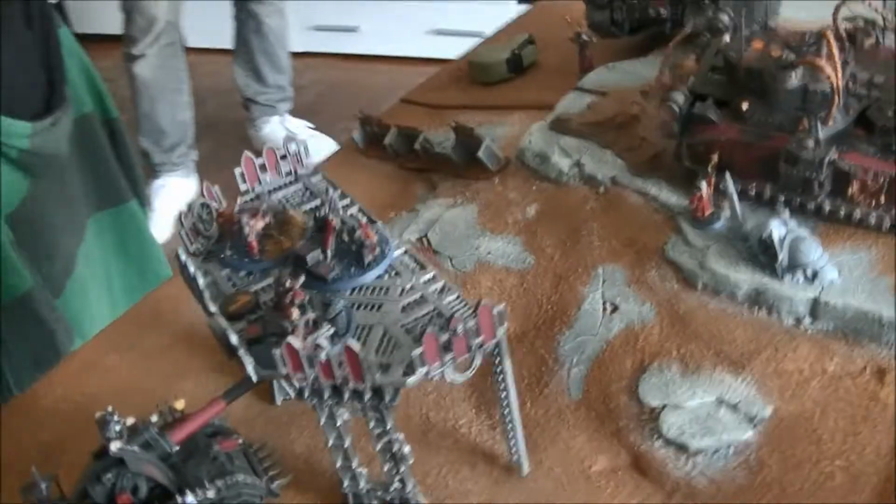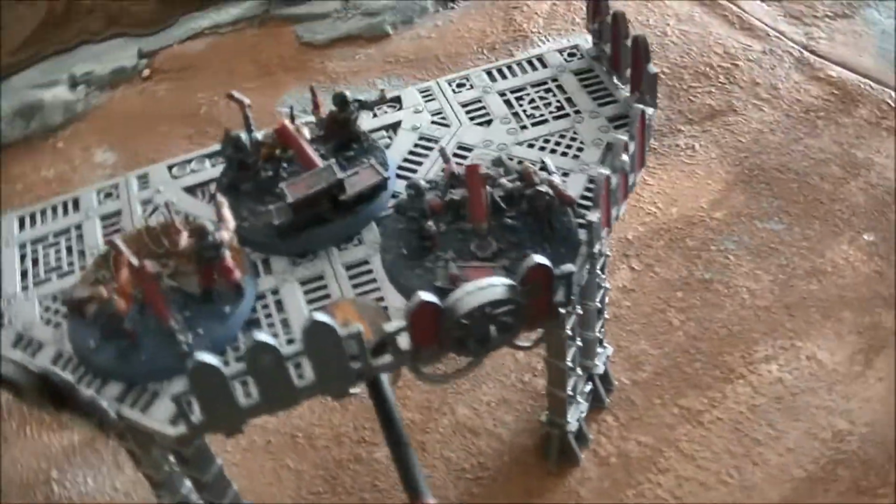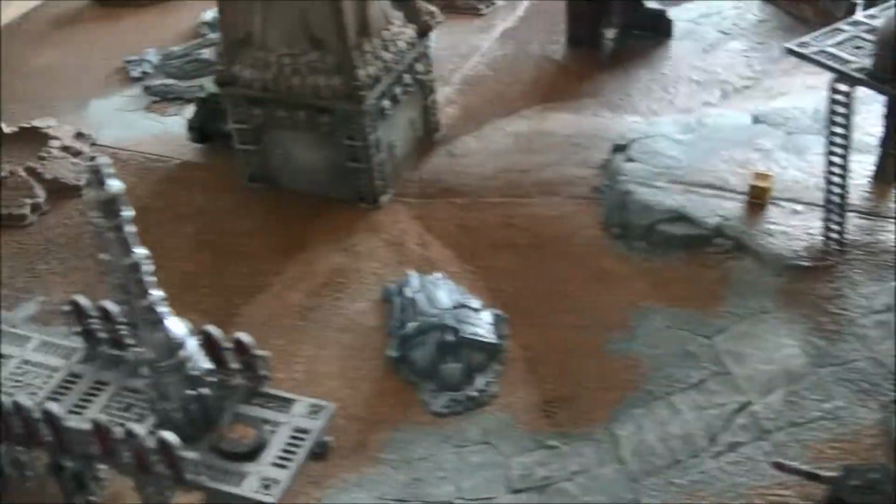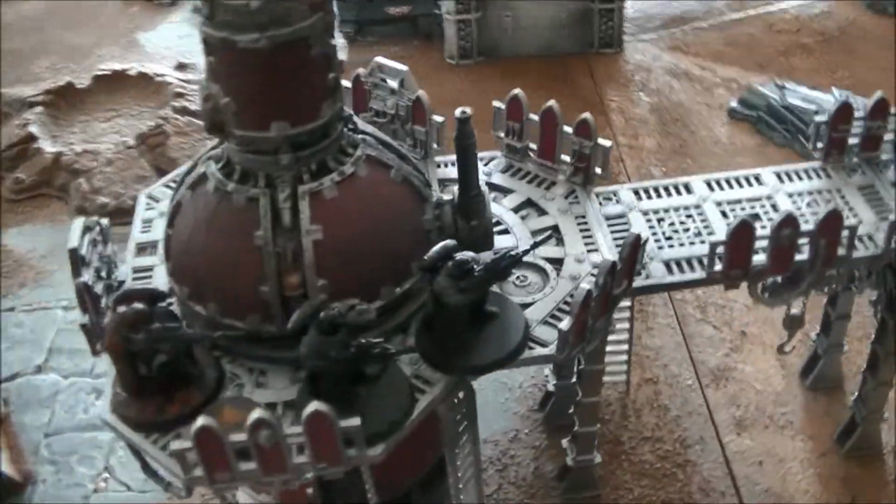So the objectives are one here, one controlled by the mortars. We have another objective in this position there, another one here. These guys are controlling here 1 objective. Then there is another one there.